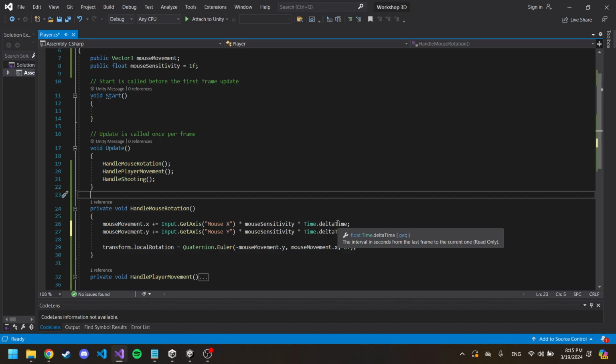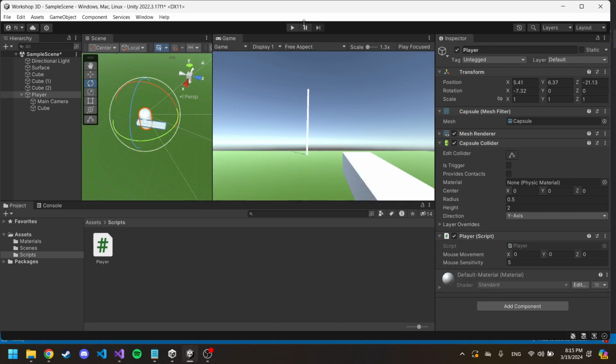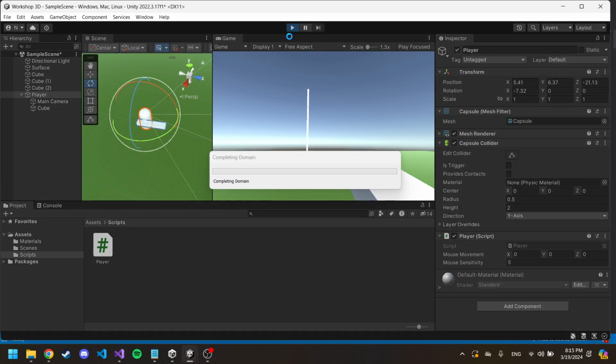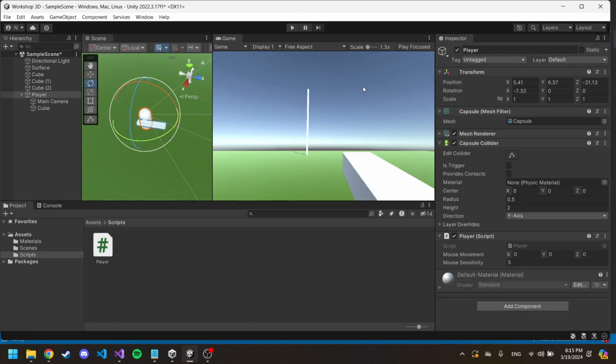Yeah, I think it's a pretty nice idea. As far as I know, some of the old games don't really have this functionality. So for example, if you're playing an old game with a computer that has high specs, you might see that your character is moving a little faster because they are not really doing this check over here. And maybe you might want to increase the mouse sensitivity or not. I don't know.